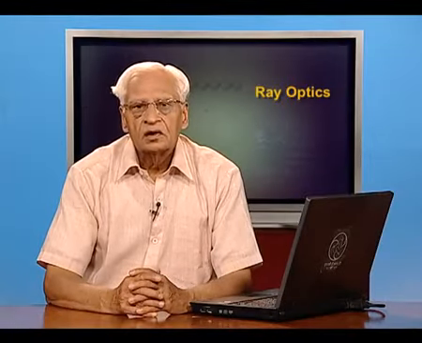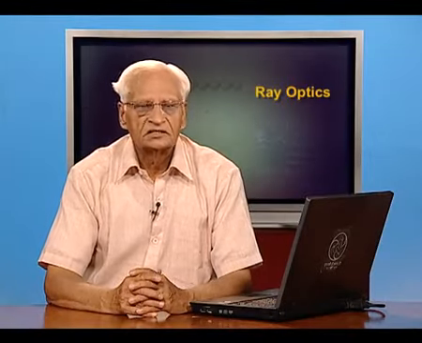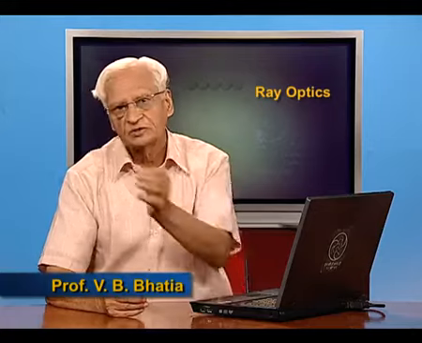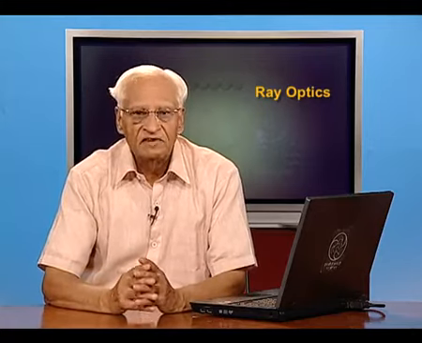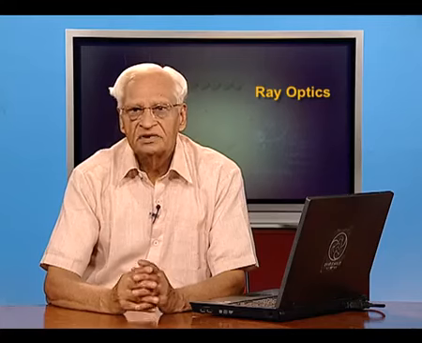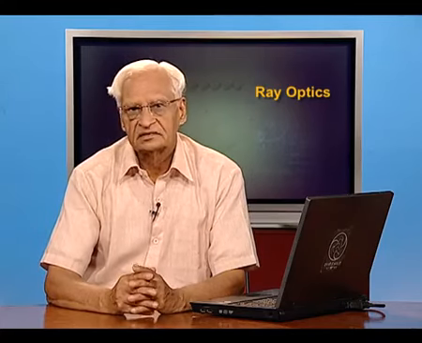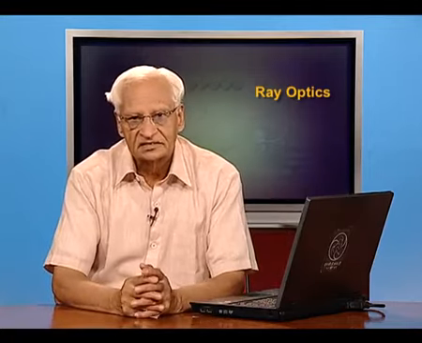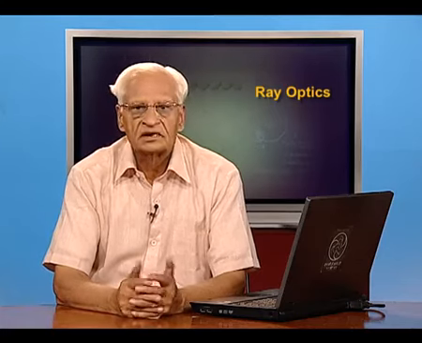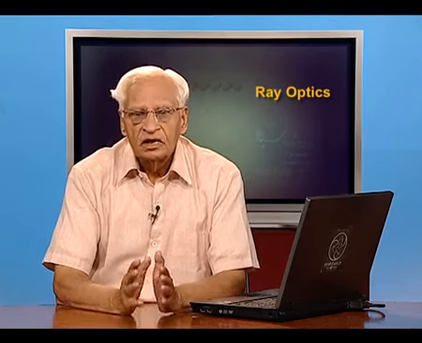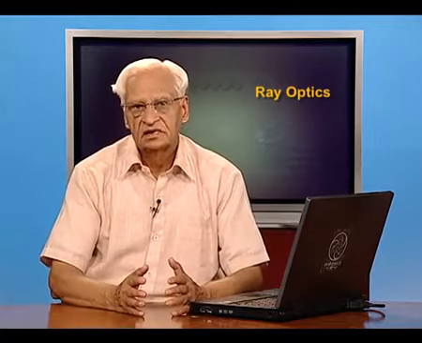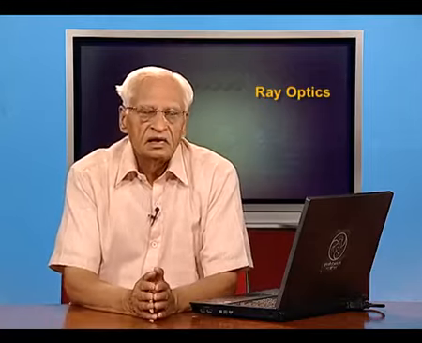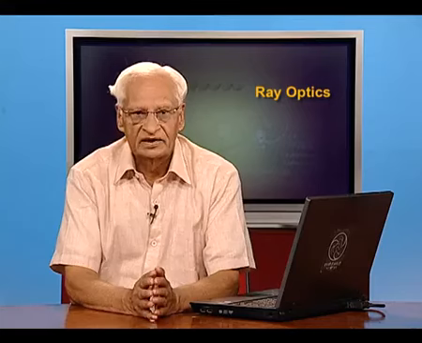In the last lecture, we started with geometrical optics, and we found that as long as the aperture through which the light has to pass is much larger than the wavelength of light, then light can be treated as travelling in straight lines, and these straight lines through which light travels are called rays. Then we dealt with laws of reflection and refraction, and we found that they are valid on any surface. Surface may be round, surface may be plane, whatever the nature of surface, these laws are valid.